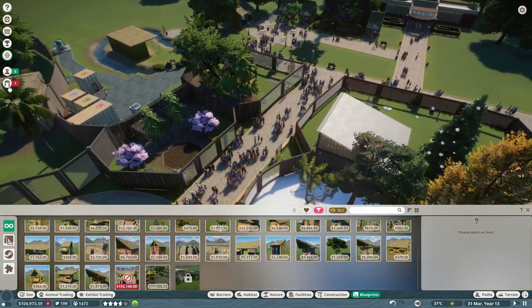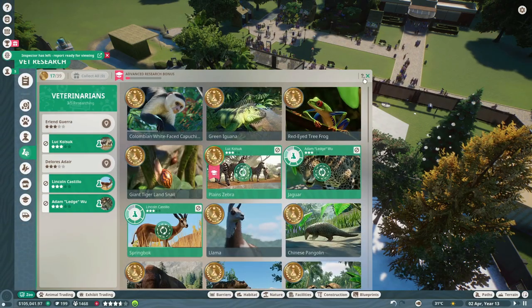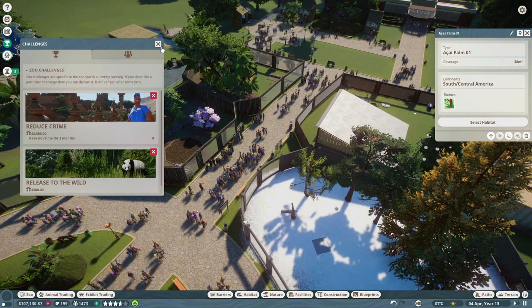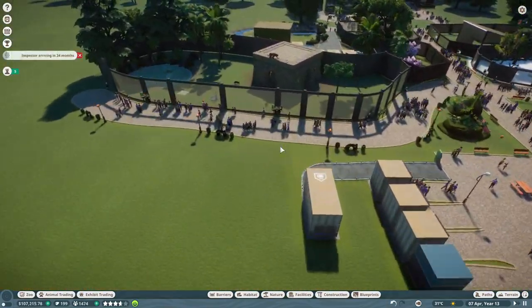Okay. Vet research complete. Inspector has left. Did I get 5 stars? I got 5 stars. Nice. Okay. Cool. All right, let's see.